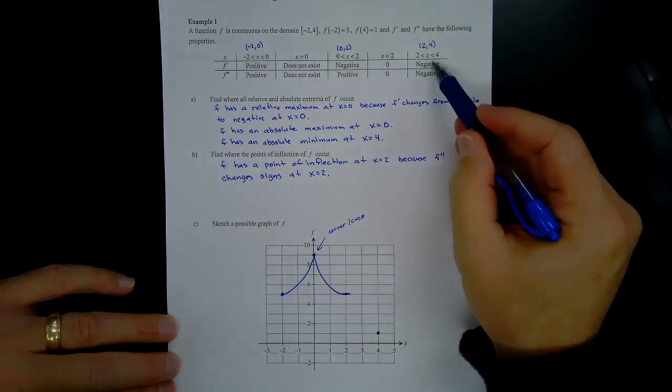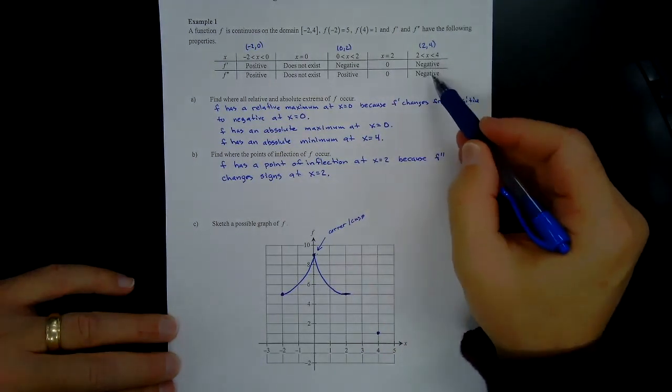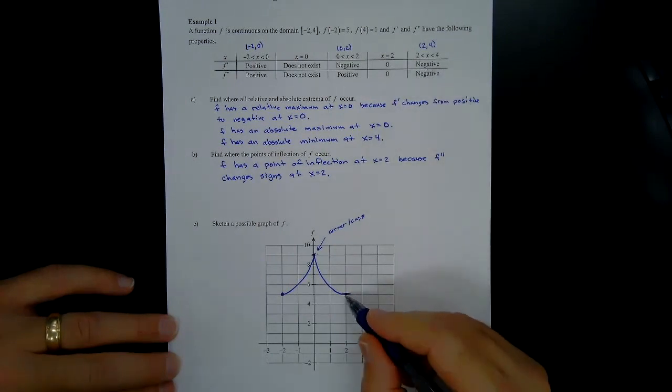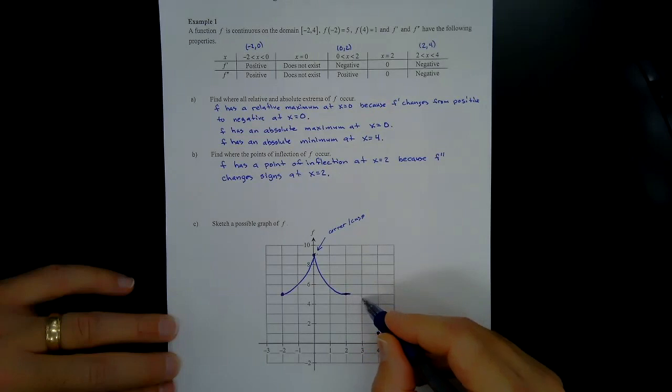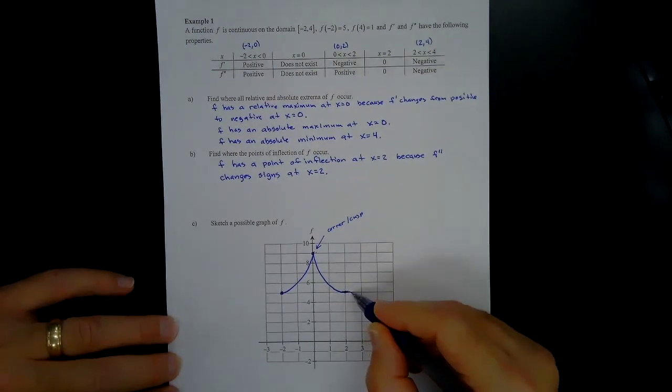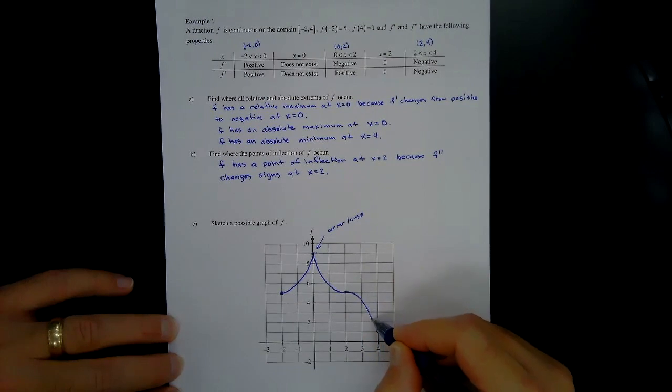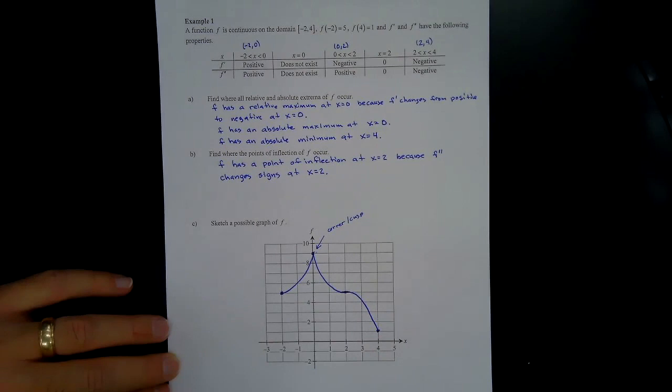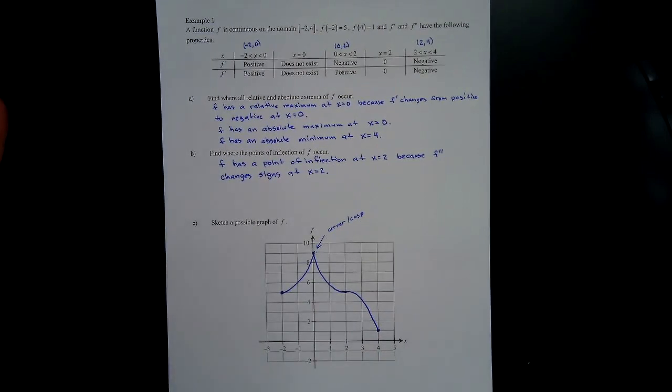And then right here from 2 to 4, we got to be decreasing, but this time we got to be concave down, right? And so we're going to come off this and we're going to bend it so it's curving down, and we've got to get to this point. So that's all that has to happen, okay? So we've got to get to this and definitely be curving down, which we are, okay? So your graph should look something like this.